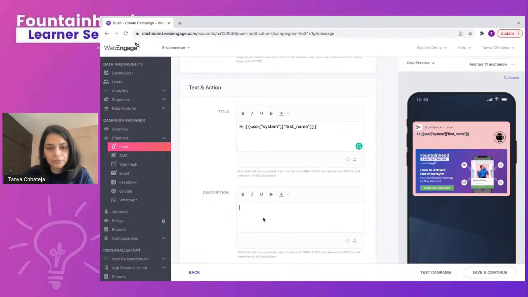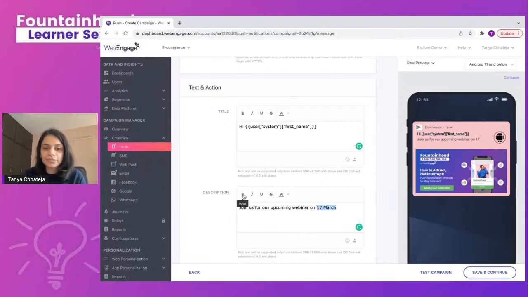And let's go over to description and type something like join us for our upcoming webinar on, let's say, 17th March, and I want to highlight this text. So you simply select the text and you click on bold. Now, what you can see is that this part will be in bold.